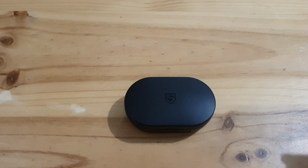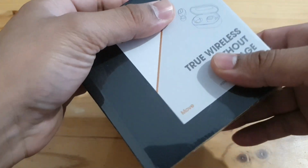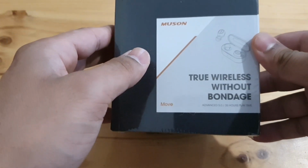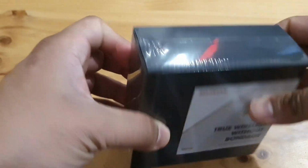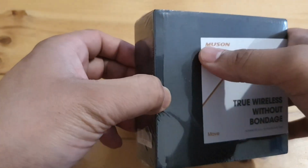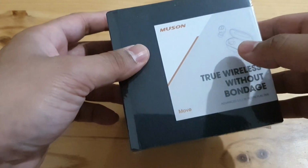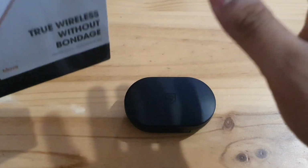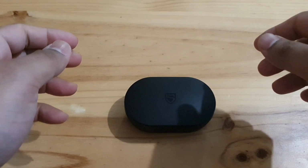I have actually just received another headset. I was so impressed with SoundPEATS, so I bought another one of their Bluetooth headsets. But as you can see, it says Moosen on here. They are not SoundPEATS, but they are actually identical to SoundPEATS, another headset, and I will be making a video about them. These are just rebranded by Moosen, and they are exactly the same headphones with exactly the same specs. They even look identical. They have the identical shape and the case. Anyway, I won't be wasting your time in this video about these ones, but I will be making another video for those headphones pretty soon.